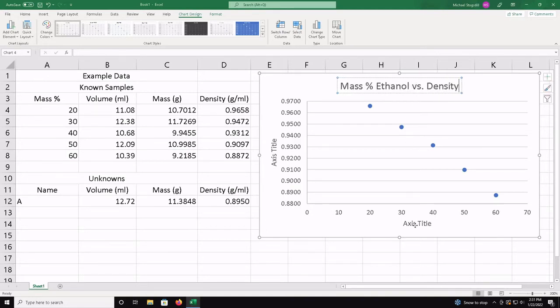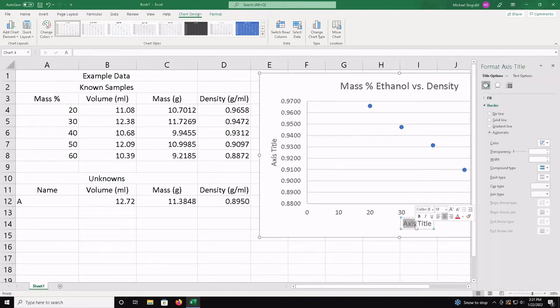And then I'm going to come down here and I'm going to click on this axis title here. You'll notice it also conveniently for you opens up this side thing here that you really don't need and is just kind of in the way. And I'm going to call this mass percent ethanol.